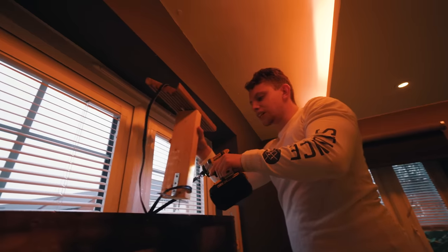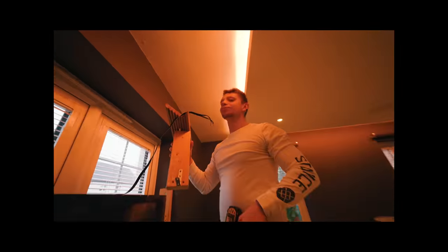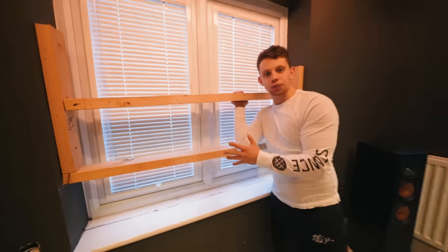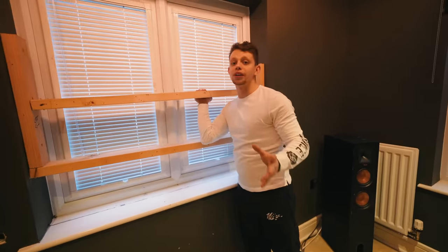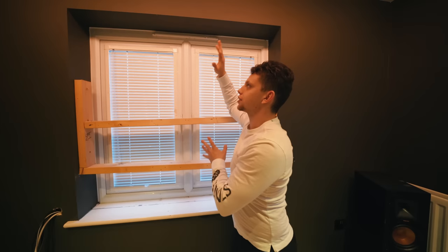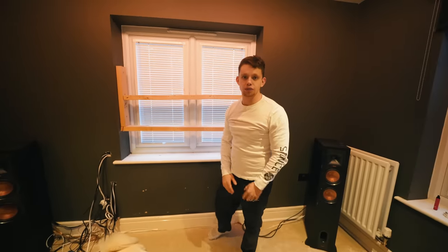This is the single stand that was holding up the centre channel speaker above the TV — literally, this is what it was. We have this huge bracket over this window. This is what was actually holding up the wall-mounted 82 inch TV before. I'm going to keep this here because this entire wall is going to be wood veneer — you're not even going to see this window. It's going to be non-existent and the TV is going to live right here with its new stand. It should look sick. Let's see what this looks like — this is really exciting.